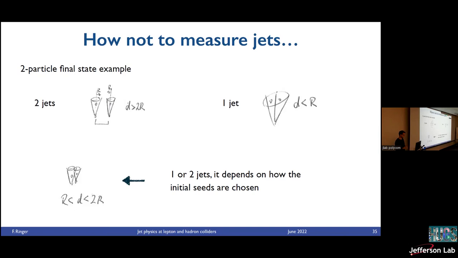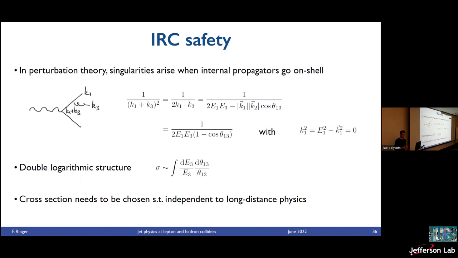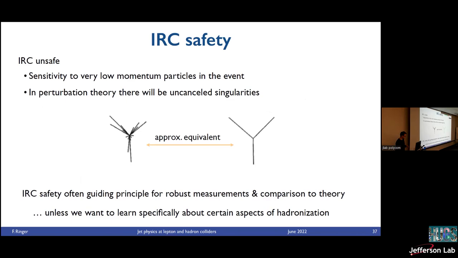And what that means, and I'm not sure this was covered already, is that we're very sensitive to very low energy momenta. So ideally what I want is that my jet algorithm identifies this configuration here on the left with this one on the right. But if there's a very soft particle, say here in the middle, then I should still recover this contribution here. But in some cases, if I choose the wrong algorithm, it wouldn't work.